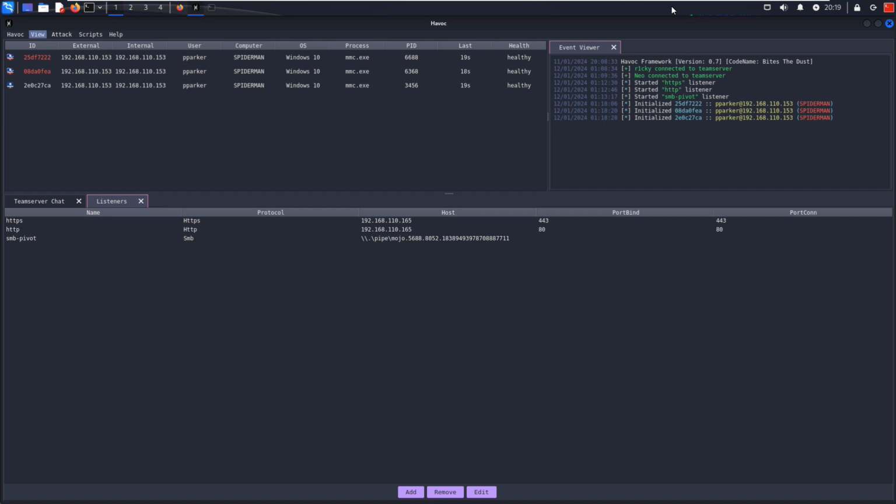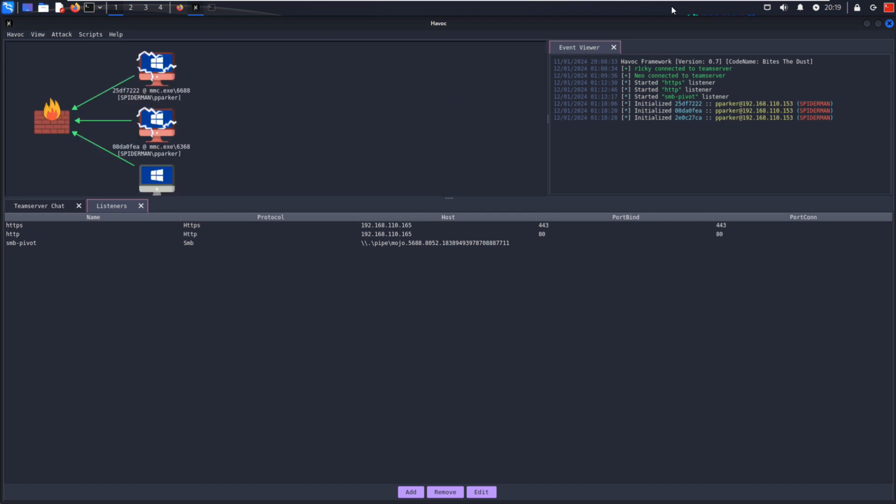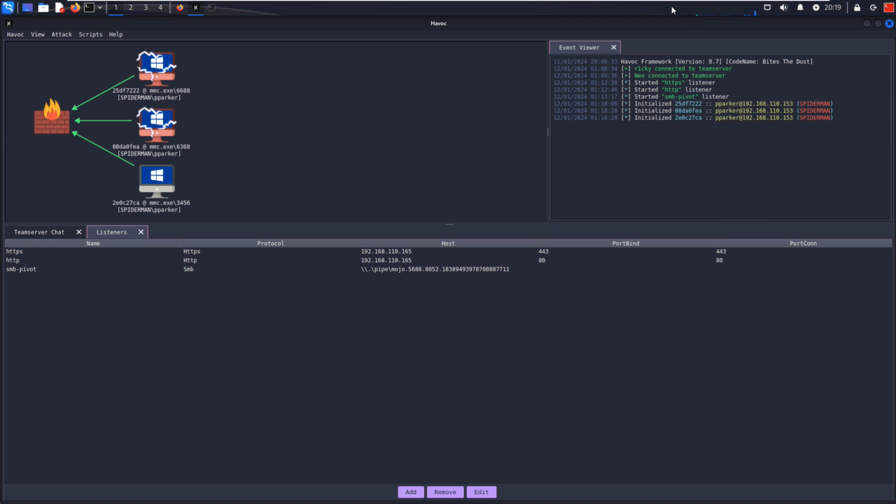If we were to switch this view by selecting view, session view, and then graph, it'll now show us a nice pretty looking graph image of what we've got going on. And now we can tell that these red boxes with the computers with the lightning bolts and all the Armitage looking things, those are your privileged sessions, and the one without all that cool stuff is the unprivileged session.